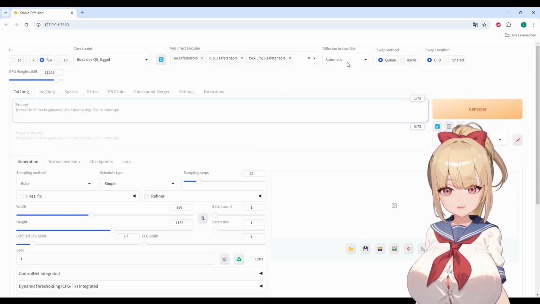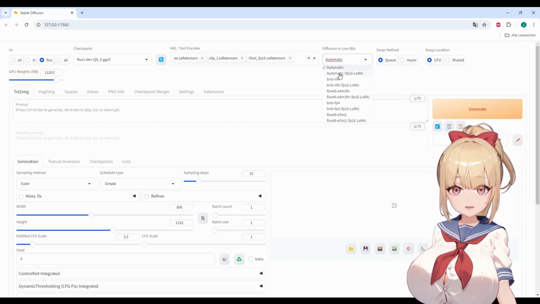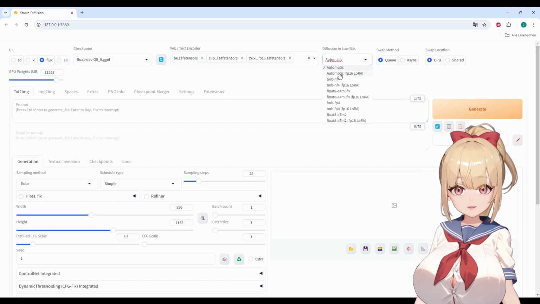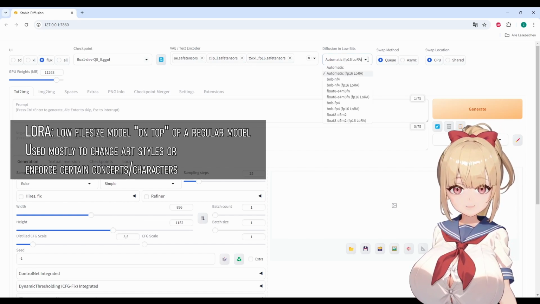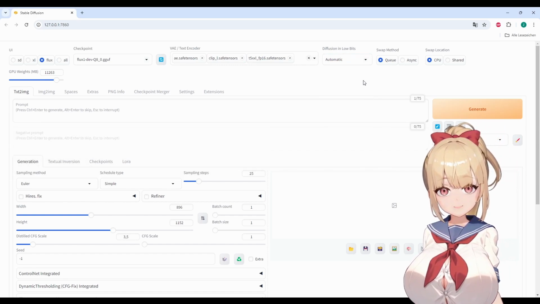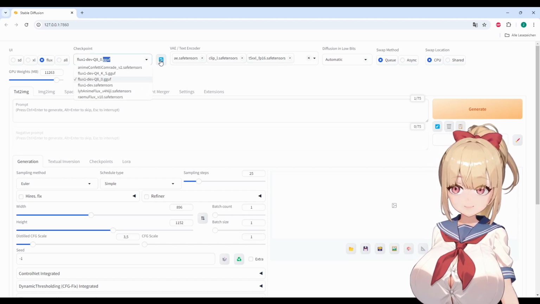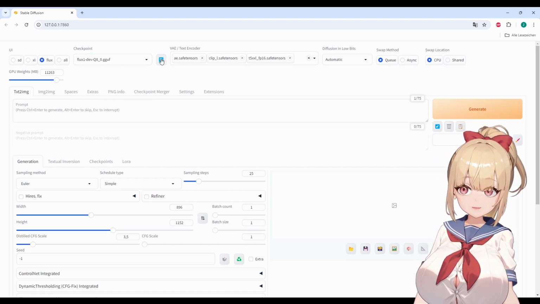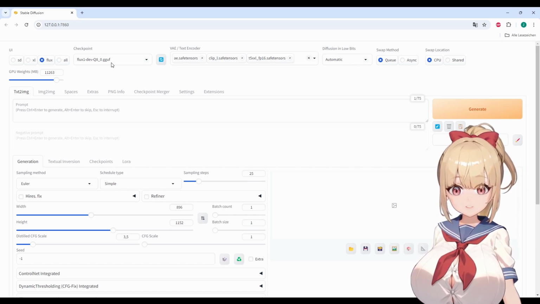Diffusion in low bits can be set to automatic, but if you want to use a Flux low rank adaptation model, also called LORA, then you set this to automatic FP16 LORA. If the models don't show up in the dropdown, hit refresh. If they still don't show up, you probably have an outdated version of Forge and need to run the update.bat file.